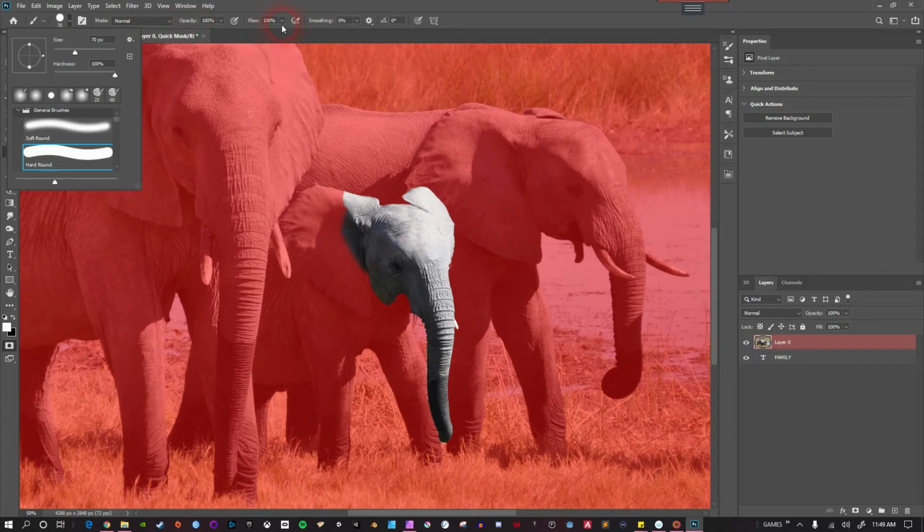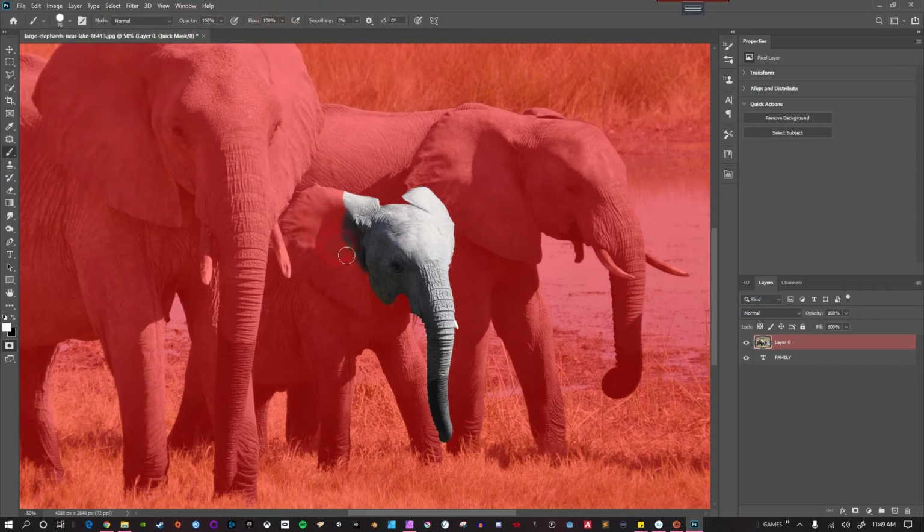Opacity and flow are 100%. And what this is going to allow me to do is just paint over this area by clicking and dragging, just to erase the part that I want to keep in my selection. Now, you'll notice my selection isn't the greatest thing in the world. It's a little messy here and there. Not a problem, though, because I can always go back and switch to black again and just paint over the parts that I messed up on. And as you can see, it just goes right back and cleans it all up for me.